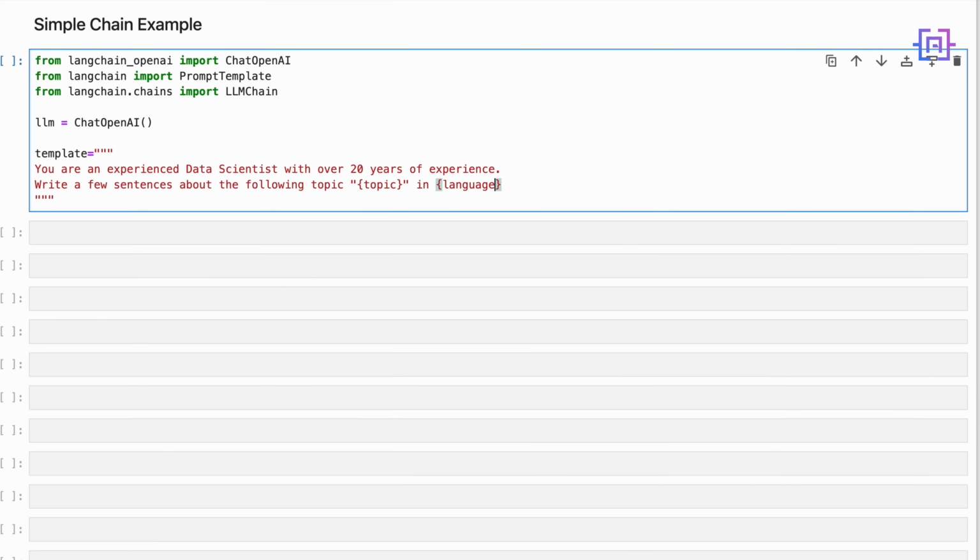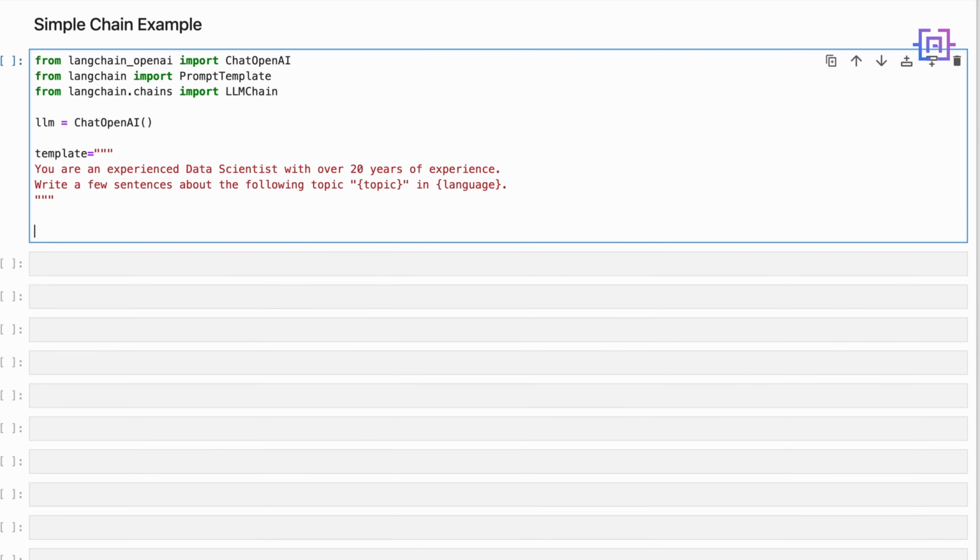We are defining two input variables, topic and language. The topic, what we want it to write a few sentences about, and the language that we want these sentences to be. All right. After that, we have to create a prompt template object from this template string.